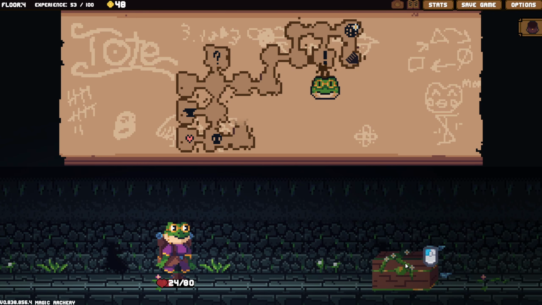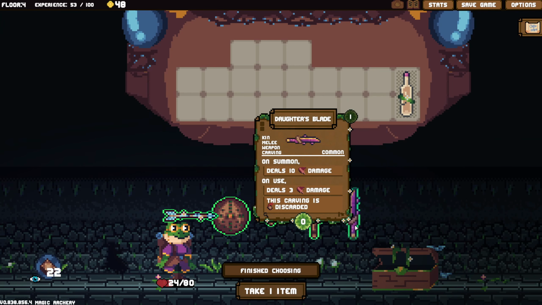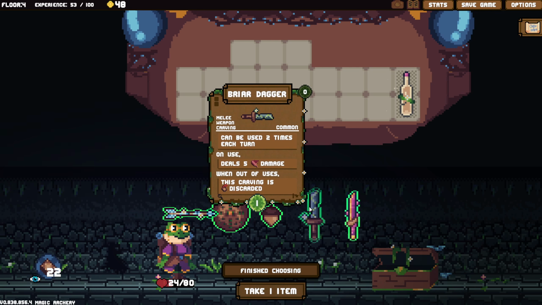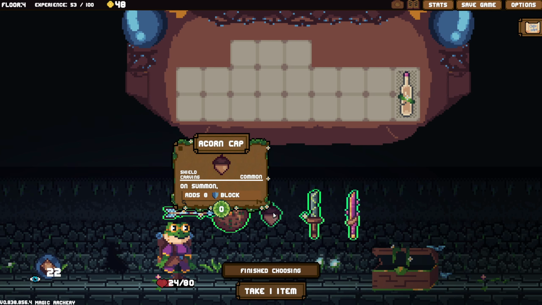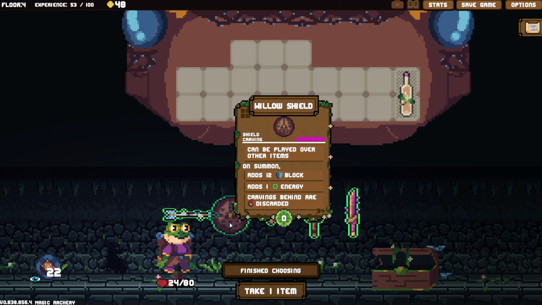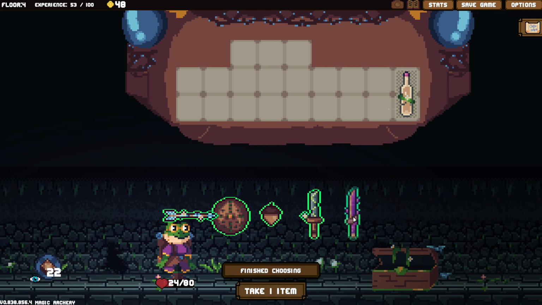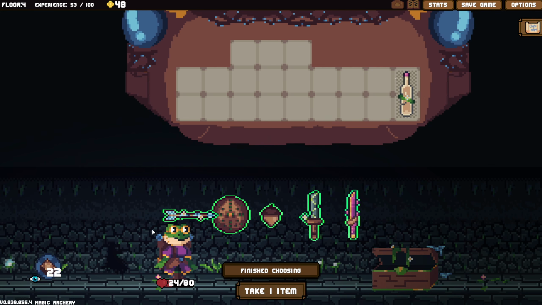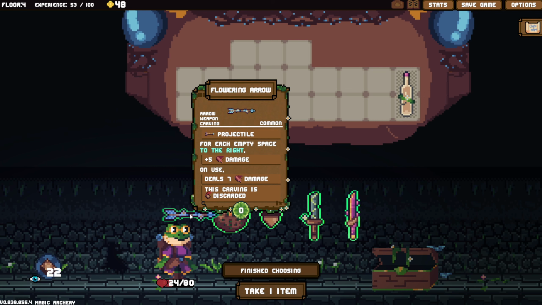Oh, good, the badger. Just the guy I was looking for. Daughter's Blade. Summons 10 damage and deals 3 damage. This carving is discarded. Briar Dagger. Deals 5 damage. Can be used 2 times each turn. Horn Cap. Willow Shield. Another Flowering Arrow. The Daughter's Blade, if I'd have got the Mother's Blade, that would probably have been helpful. Flowering Arrow, do we want to grab that one?